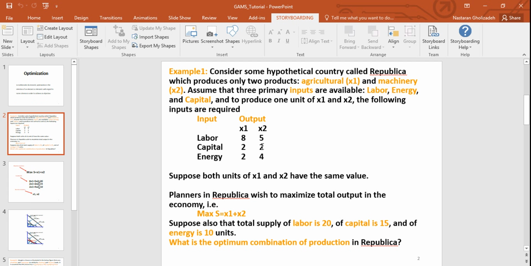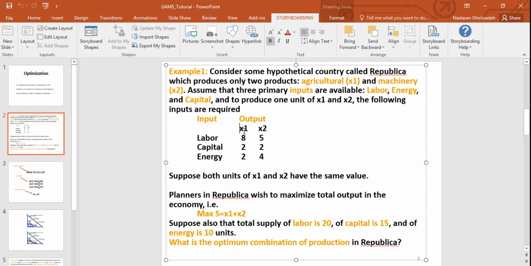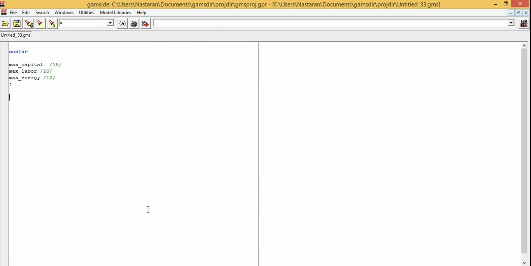We don't have negative output in the real world, so x1 and x2 should both be positive values, and in GAMS we can define them as positive variables. This means that they cannot be negative, so I'm gonna define them right here. And we don't know their values, so at the end we put a semicolon as well.